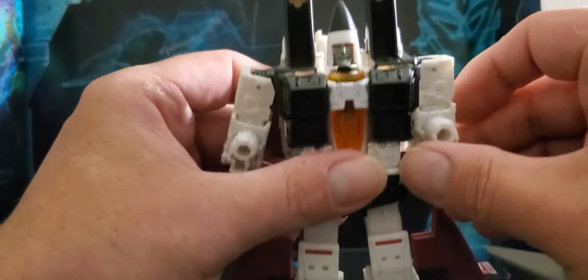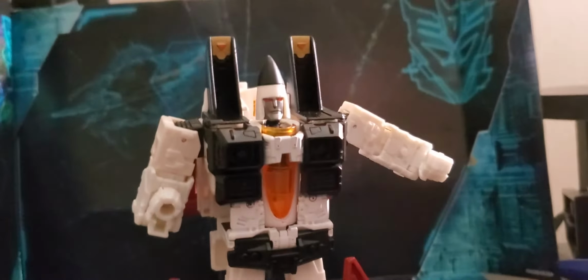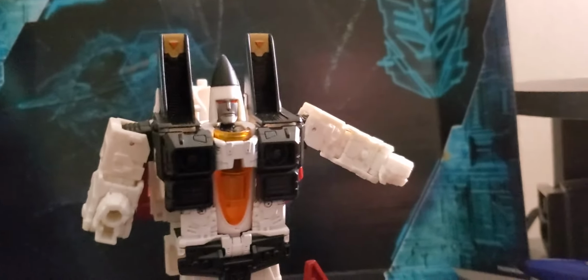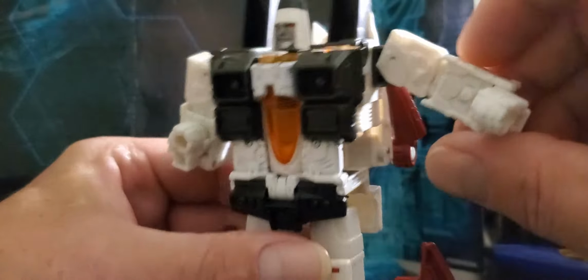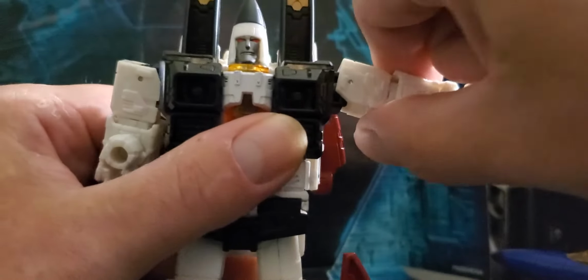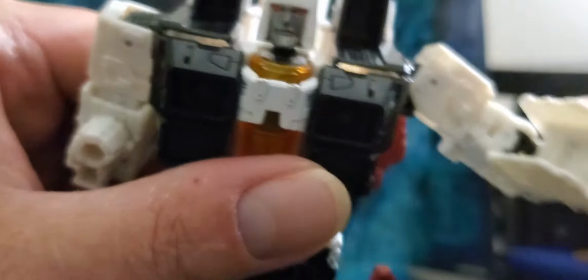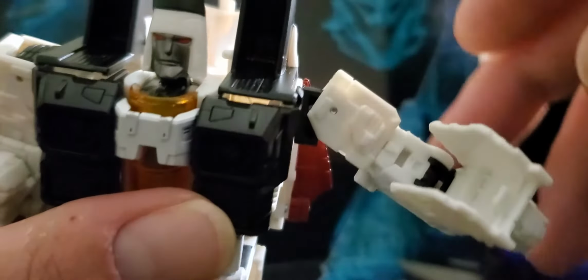And now for the arms, just kind of fold. Oh, sorry about that, camera fell over. I gotta get all situated here. There we go. Now for the arms here. What you do here is unfold it like so, and then see in jet mode that tab will go right into that little slot right down there.